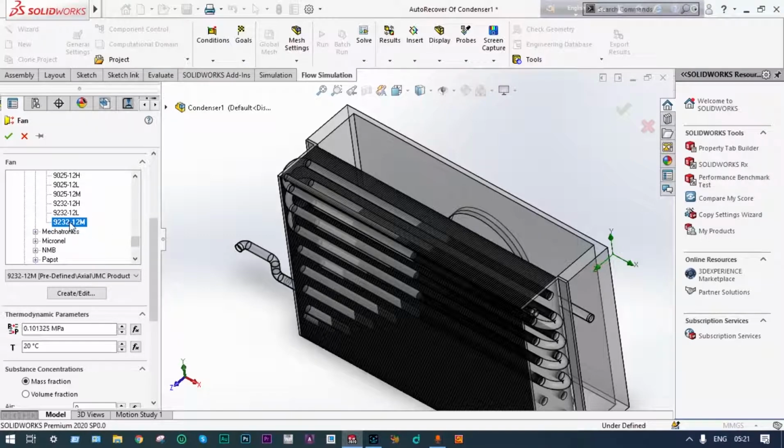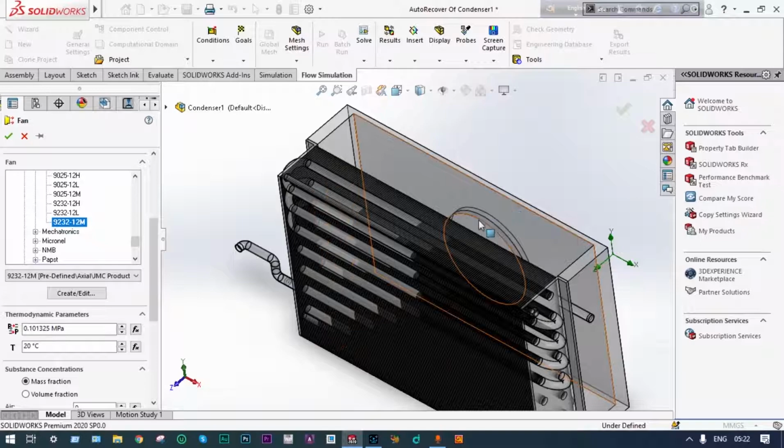In this case we are having maximum 32 mm diameter. You can see the specification of this one is 92 32 12 m. That means length and breadth of the fan is 92 mm and 32 mm is diameter and 12 mm battery voltage.